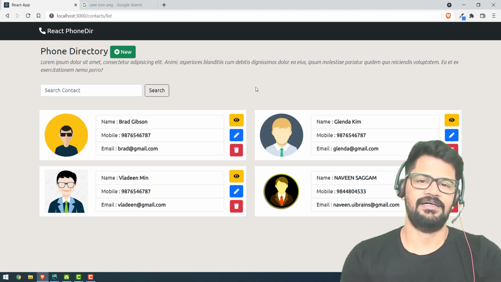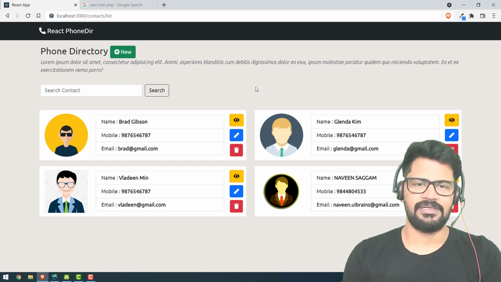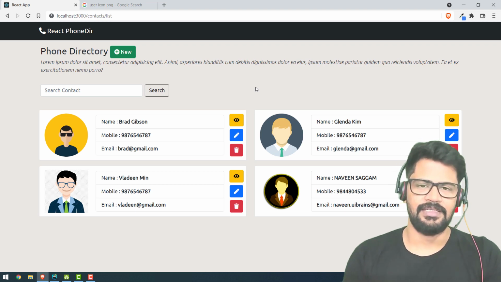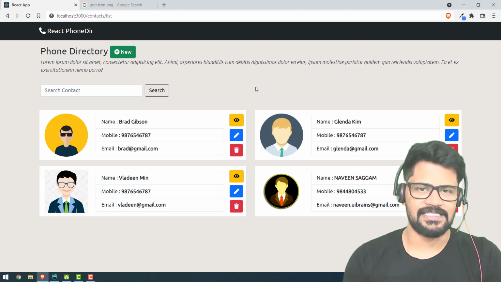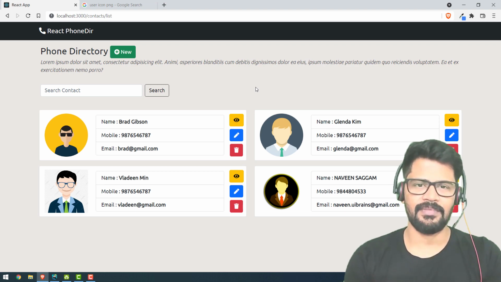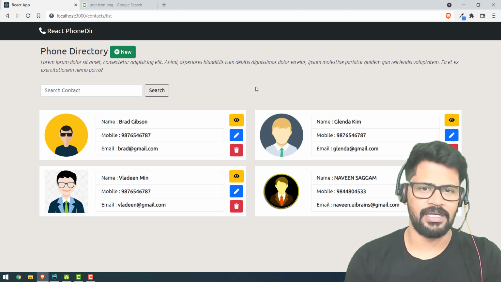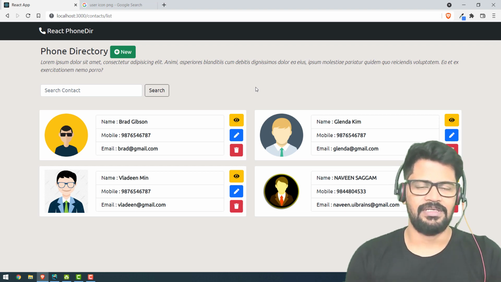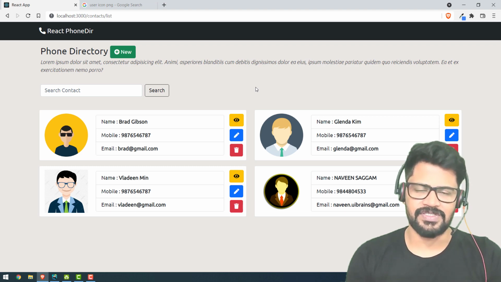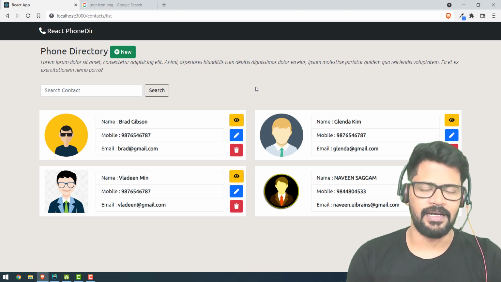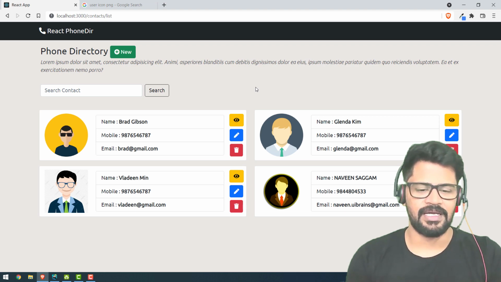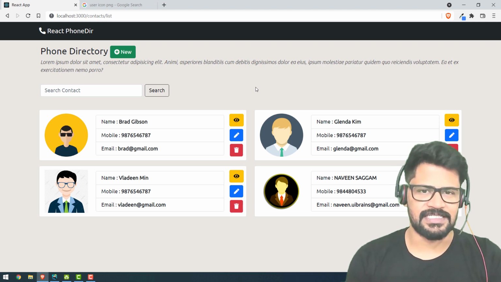So this is a simple application which has a complete backend also. We'll be using JSON server as the backend, where we'll maintain the data. Here you will learn almost every concept, like how to make the routing and how to make a search. We'll be using React functional components, and the front end is Bootstrap. Also how to handle the form data, how to redirect between the pages, and how to maintain the application state and everything.